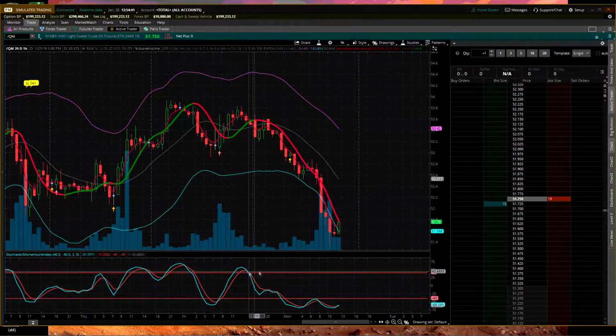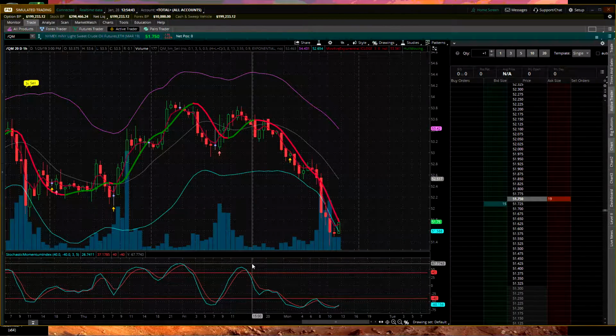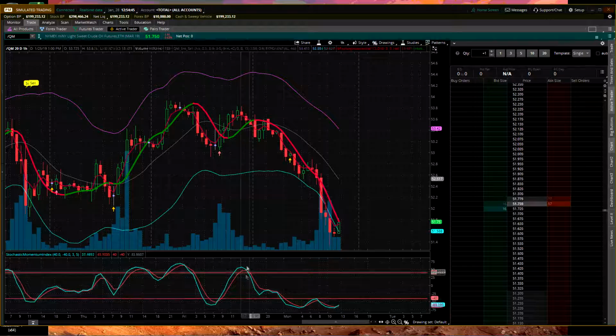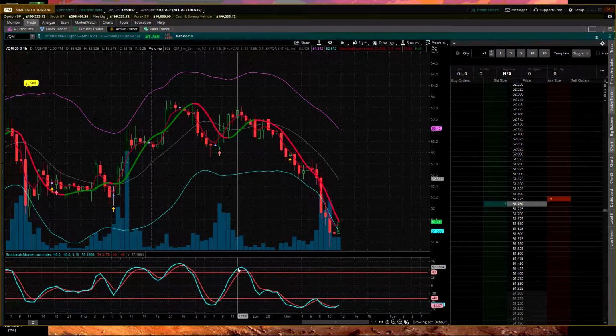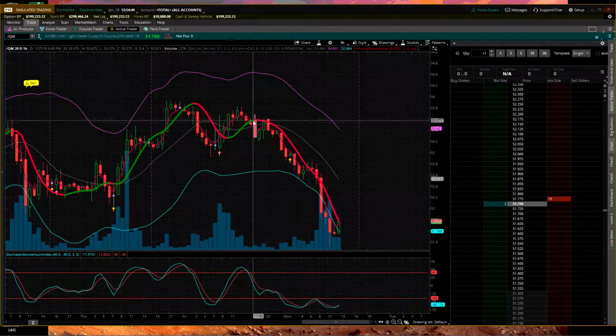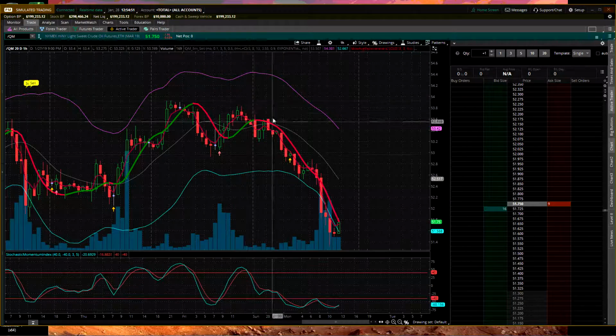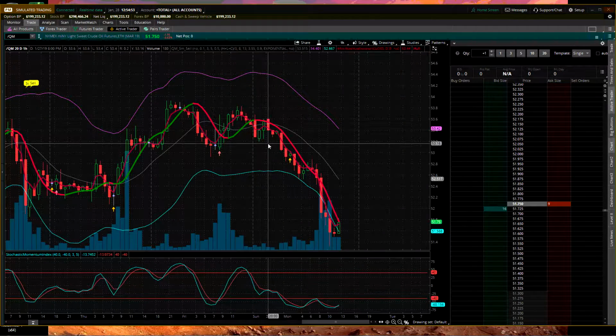Now, just to clarify, you could have all these conditions: good momentum, high or low, line turns red, and the market could still fool you. Okay? And we'll get into another video about how we're going to get out of those positions quickly and minimize the losses. So here it is in a nutshell.